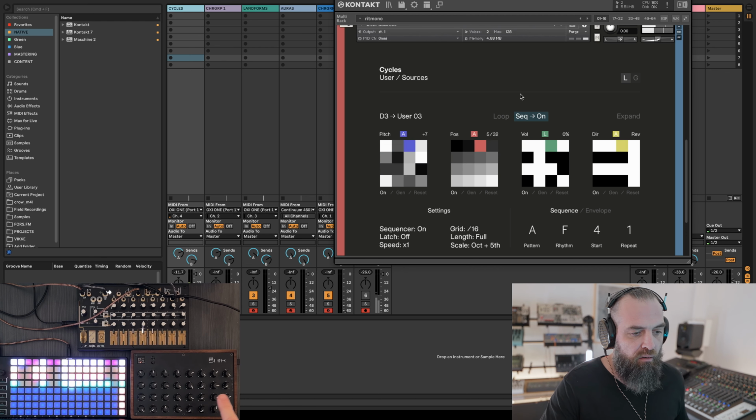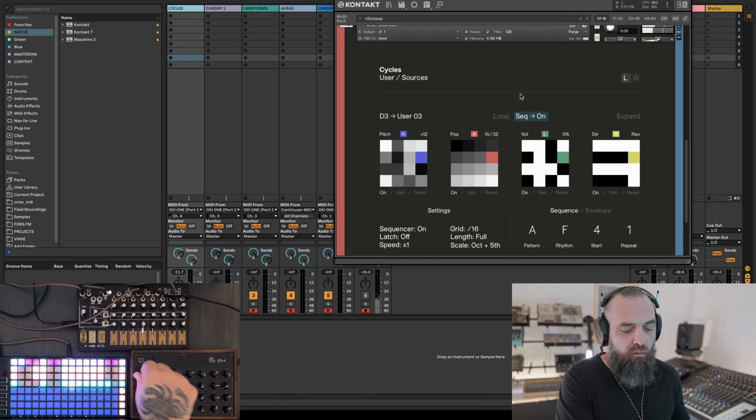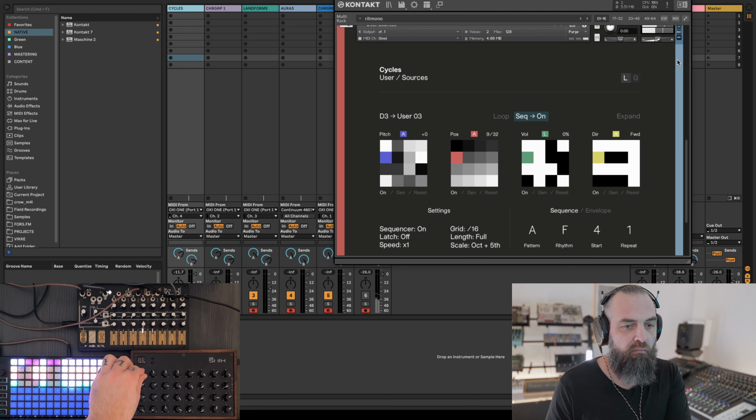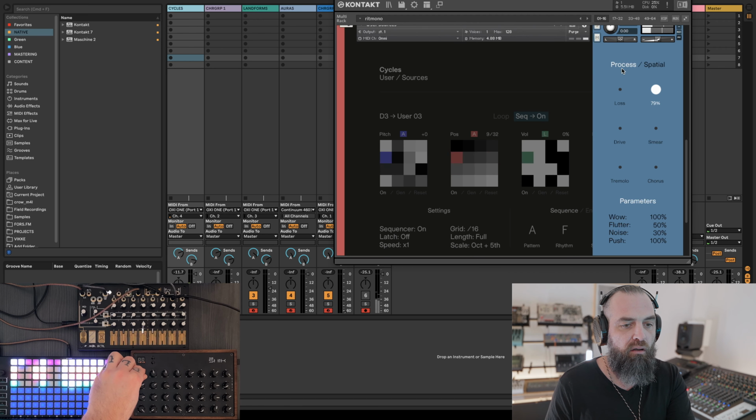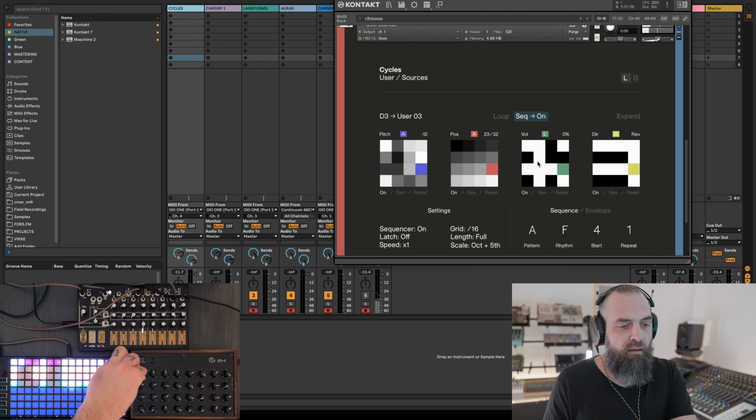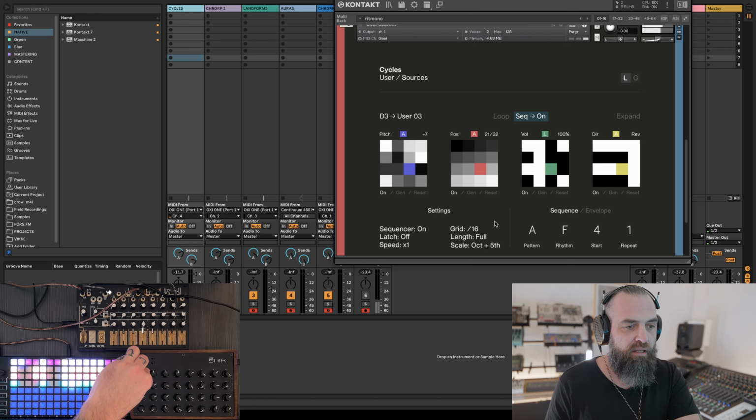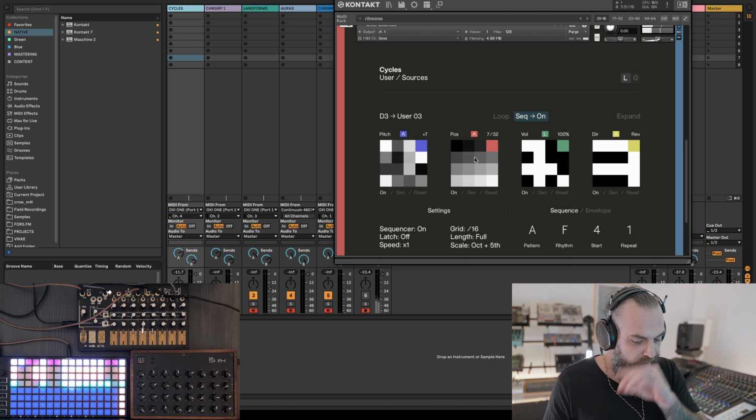So this is mapped to the lo-fi. As you can see, if I move, it can get more weird. And there's this sequence going on that I created. And this was a very simple drum loop. So this is how I start.